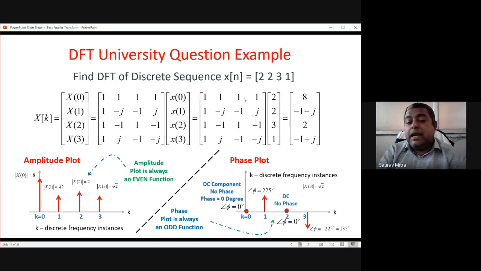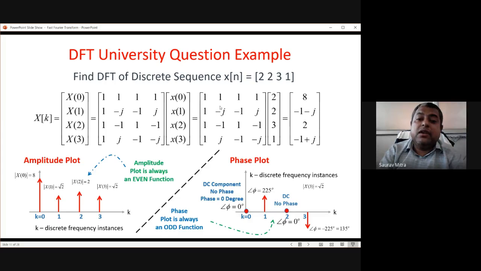And how to write this matrix? Final time I'm telling you, all the first row and all the first column elements are 1. Then there remains a 3 by 3 matrix here. The central element is 1. Top, left, bottom, and right are -1. So these are the 12 components which are real.